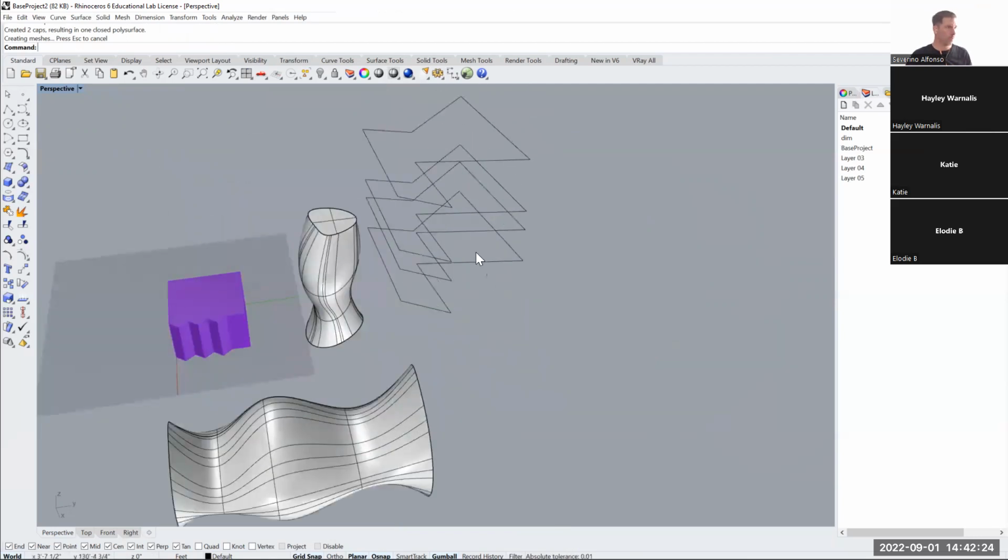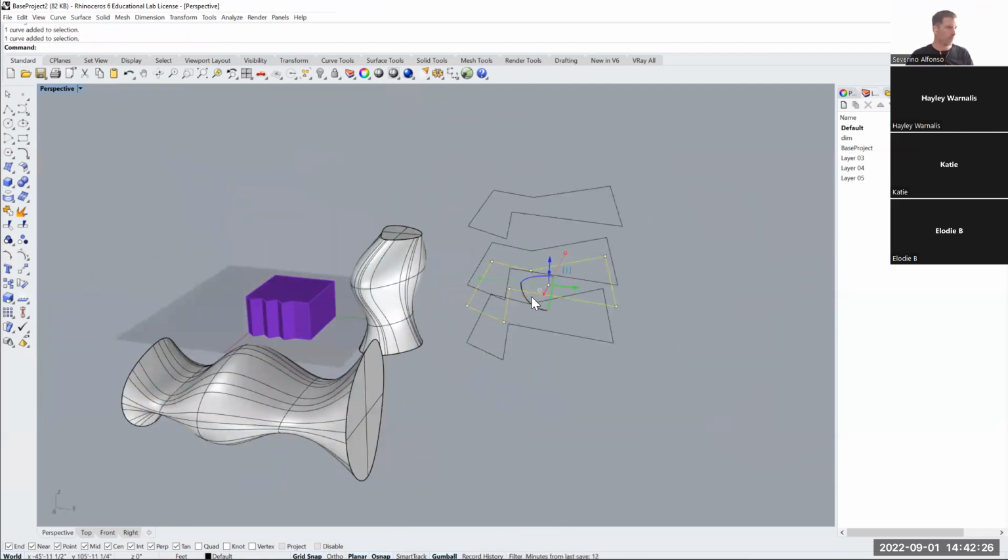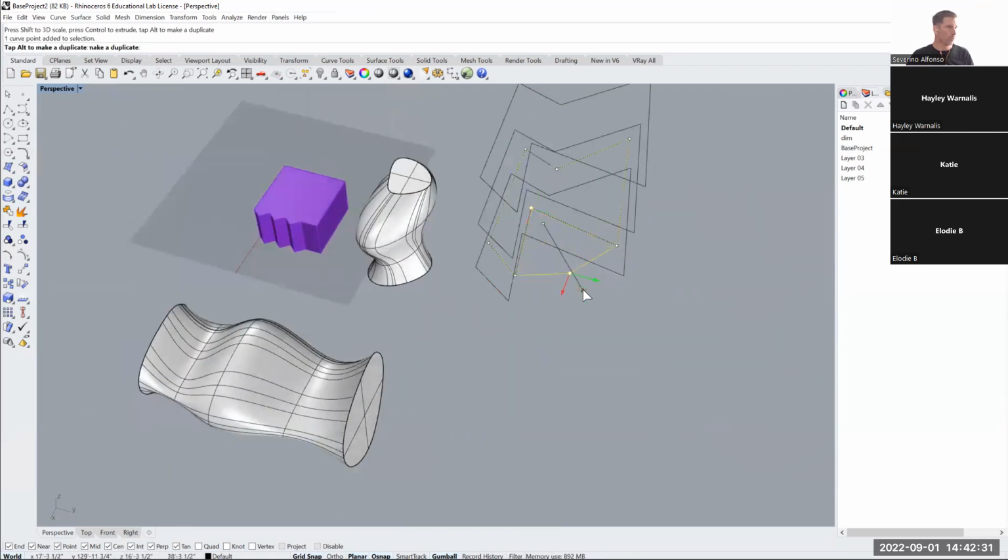So you can do the same with the polyline, of course. Changing control points.